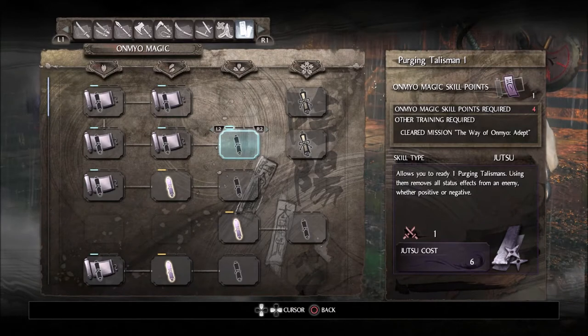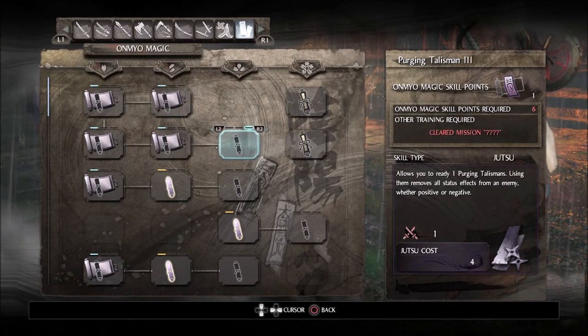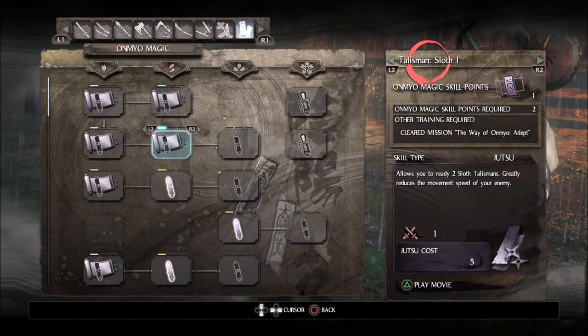This one, Purging Talisman, removes all status effects from an enemy, whether positive or negative. For whatever reason you wanted to master this one, it's going to cost you 15. This is only going to cost you 9.